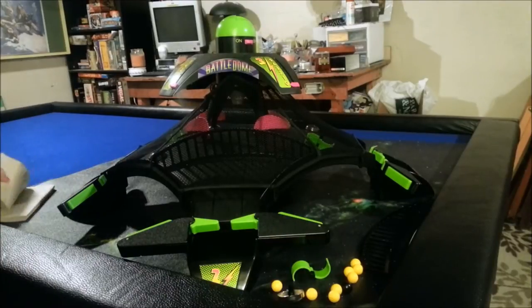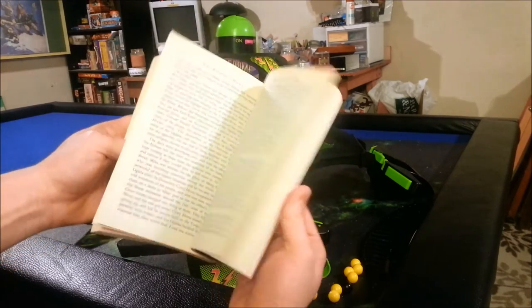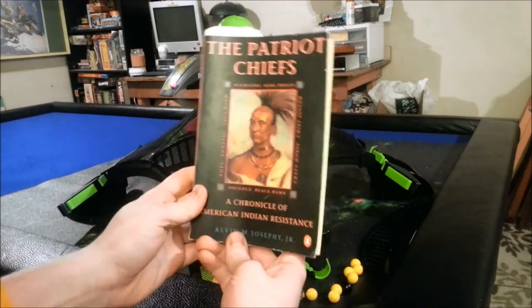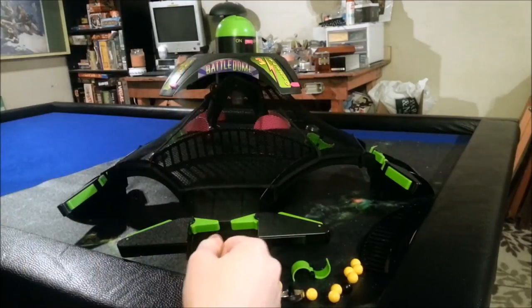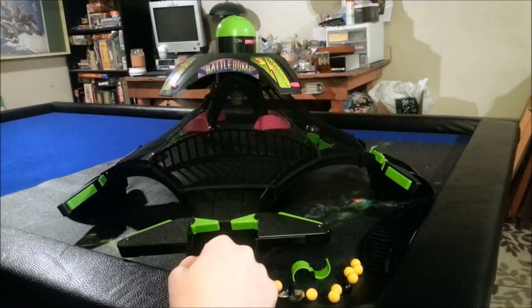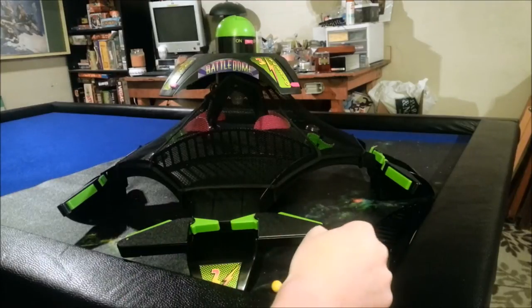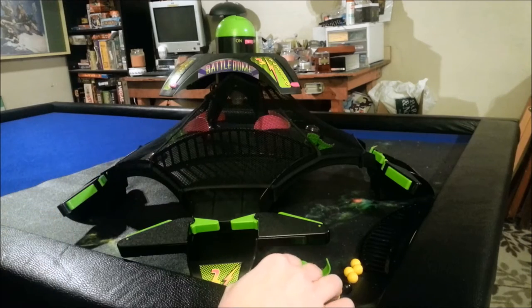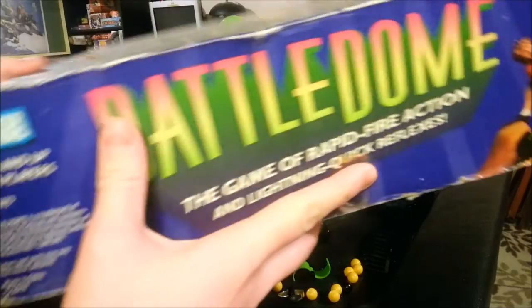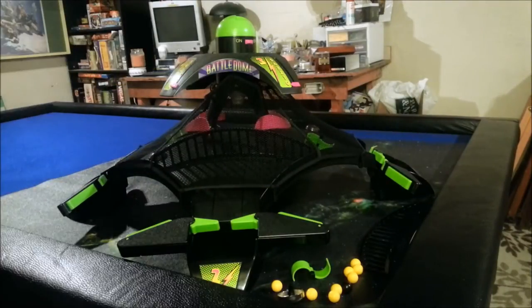First and foremost, we have our handy-dandy rule booklet. It's about 360 pages, double-sided, no pictures or color to speak of. Actually, this is the Patriot Chiefs, a Chronicle of American Indian Resistance - that's not what we need. I actually don't have the rule sheet, but it's very, very simple. You can find it on BoardGameGeek, a very fantastic website if you're not using it. I want to show you the components and exactly how everything works. The box in itself is a huge, massively large box, but it still pales in comparison to the size of this thing.